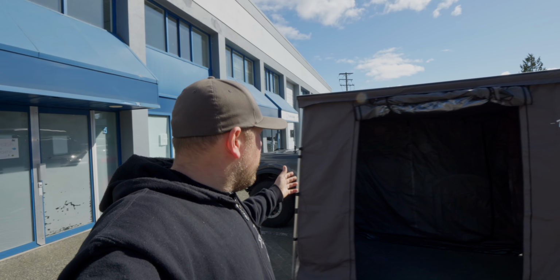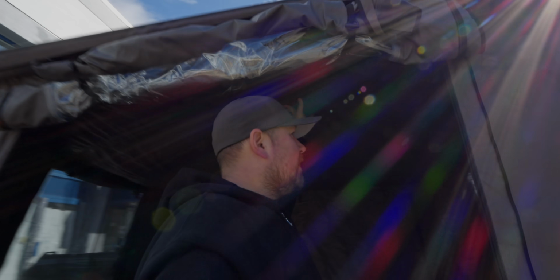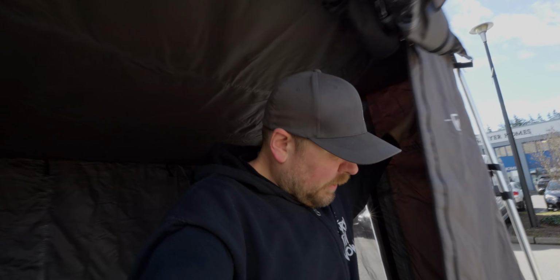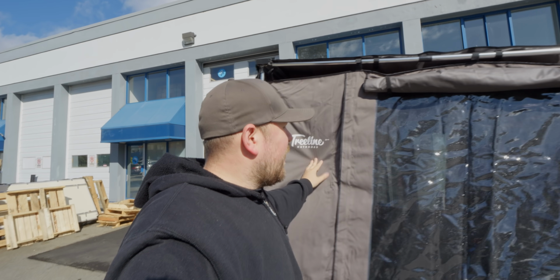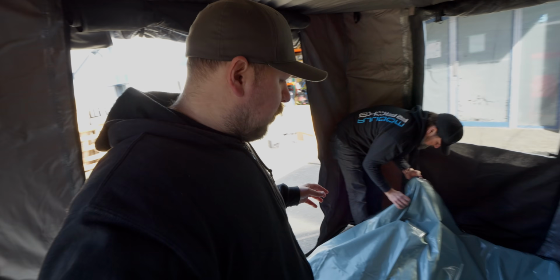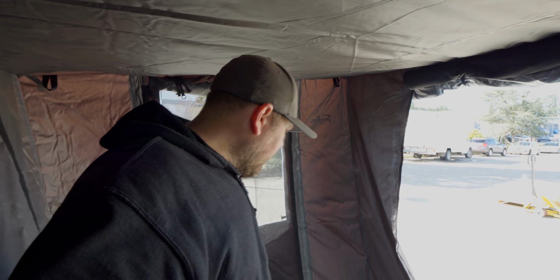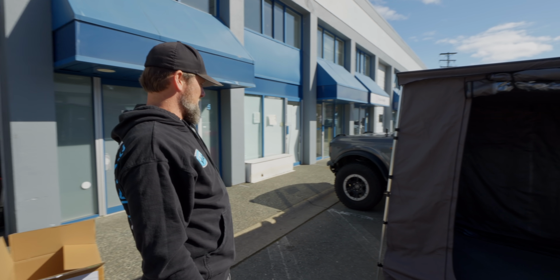So we've attached the room on here. This actually has a separate ceiling, which is cool. So it's sealed for weather. It's pretty big and the material is really thick. I'm thinking once this floor is in, we're gonna try and fold up the whole thing with the floor, and then that way you don't have to deal with zipping in the floor each time you set it up. I think that works pretty good. What do you think? I think that is pretty neat. I look forward to using it out in the wild.